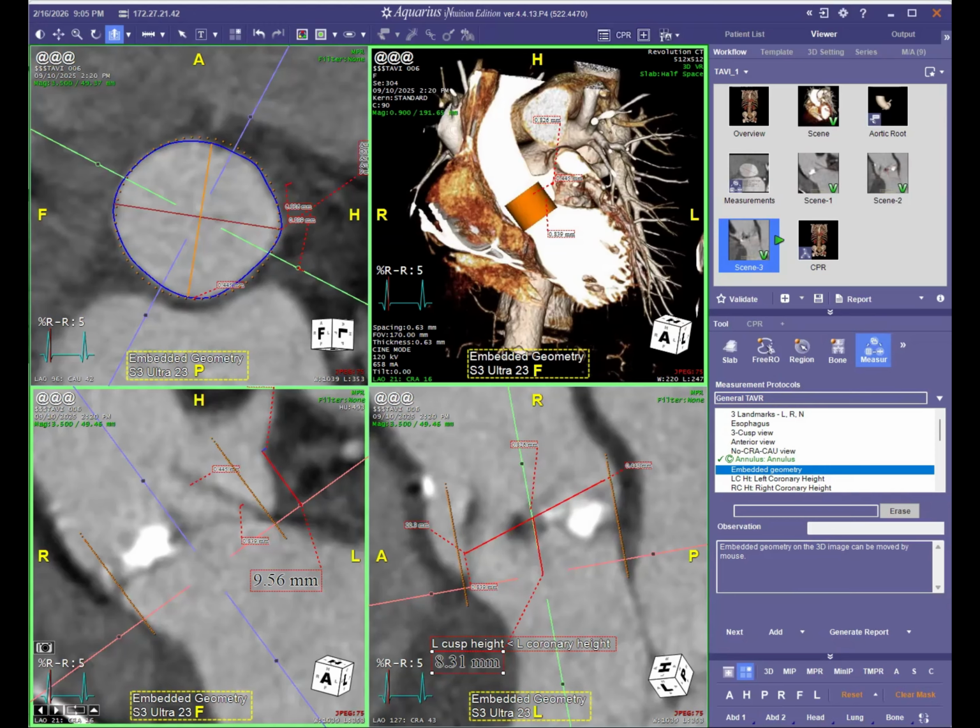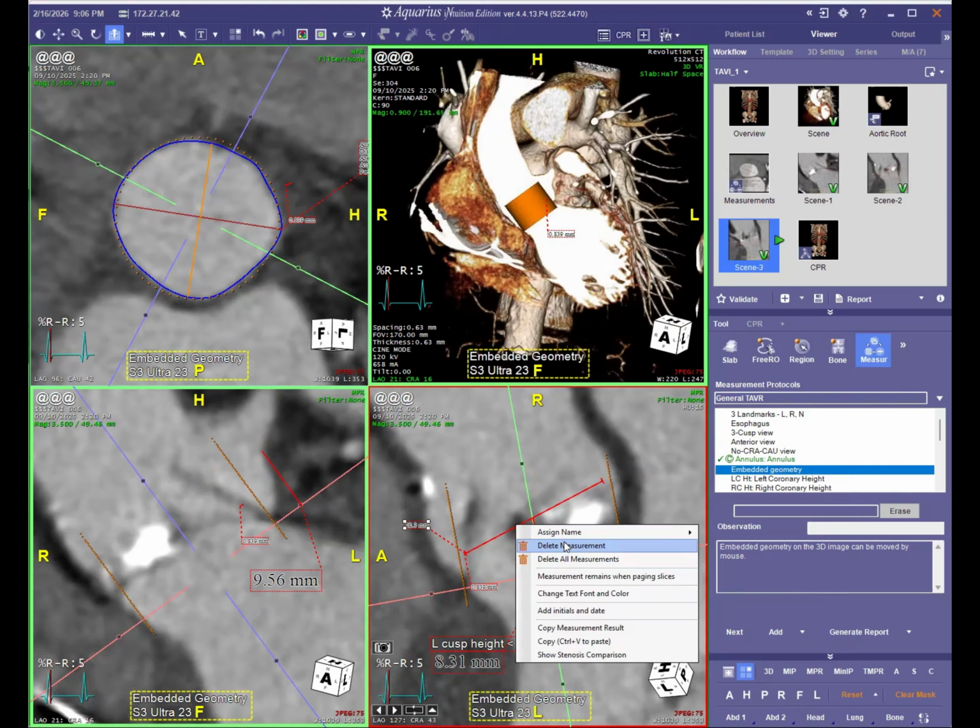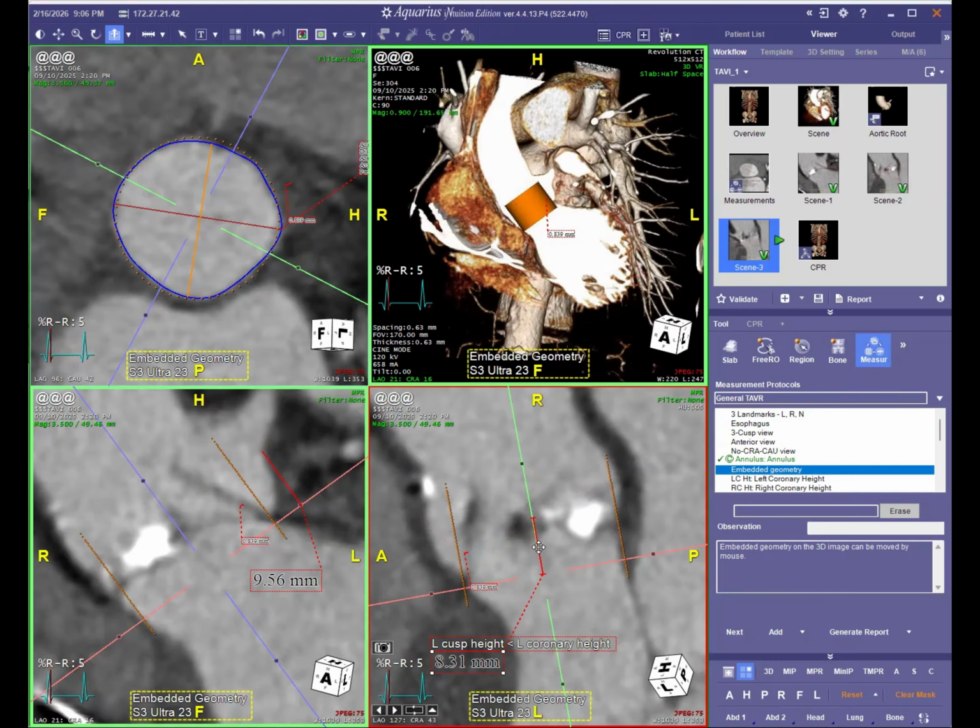The next step is to delete the left non-commissure measurement, and also the left coronary ostium marker. These measurements, we don't need this nor this. Okay, so we already have a left-right commissure marker.